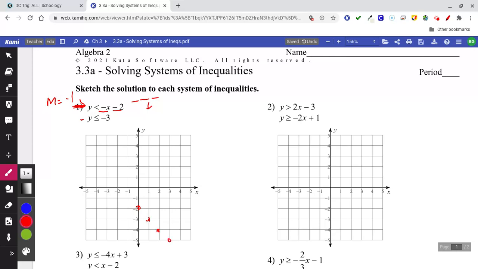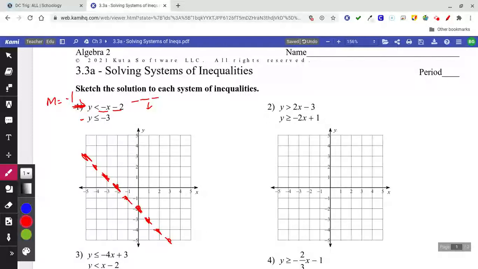Now I would make a lot of dots, and you can reverse the pattern if you want to get even more dots. And the result here is, well, a dotted line. So I'm going to make it into a dashed line. I just think it looks better. But regardless whether you make dots or dashes, the point is to show that we don't include the coordinates on that line. But we do want to include whatever happens when we shade down.